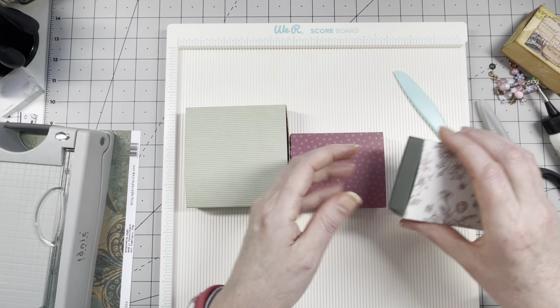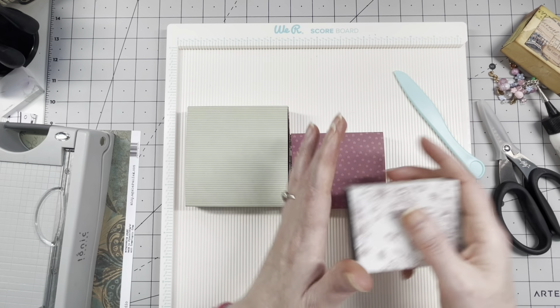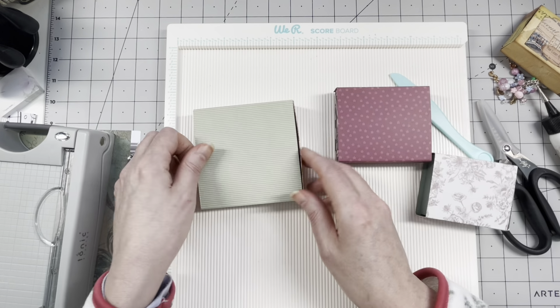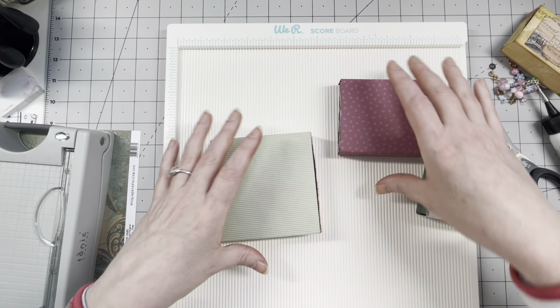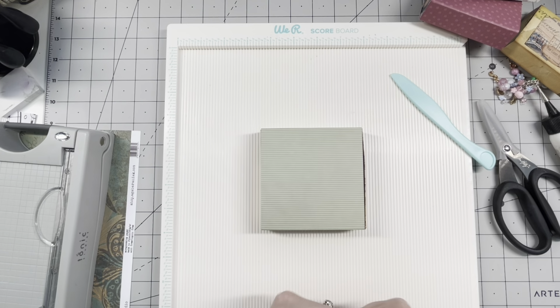Mind you, I do prefer the paper to be double-sided. Because I also want the inside of the box to look nice. Yeah? That's why I'm using double-sided paper. Great. Now, let's start with the biggest box.